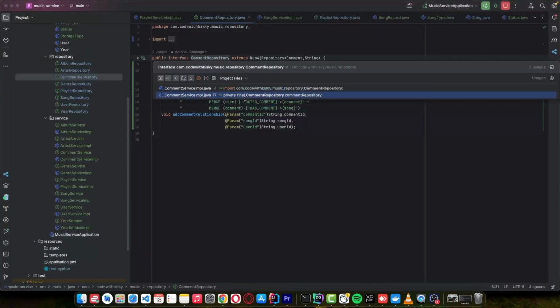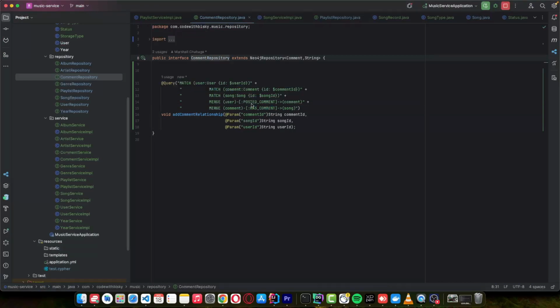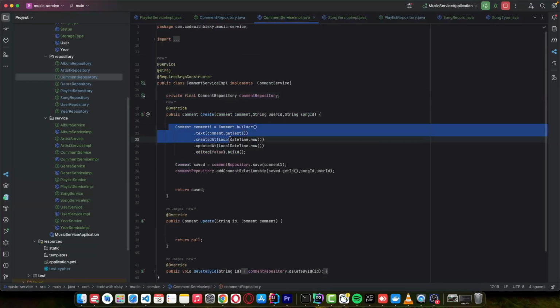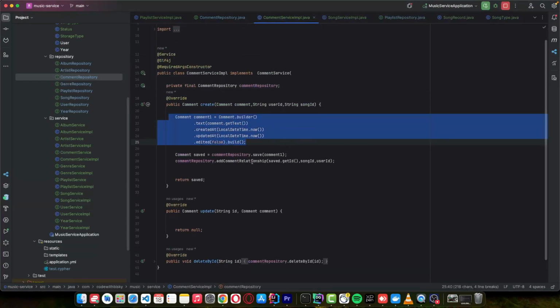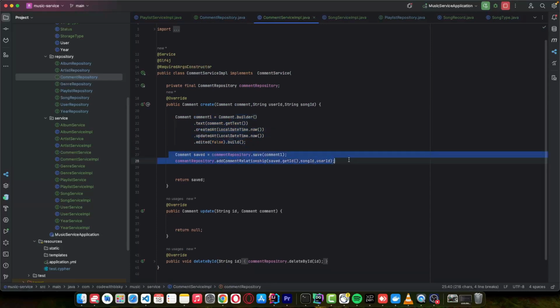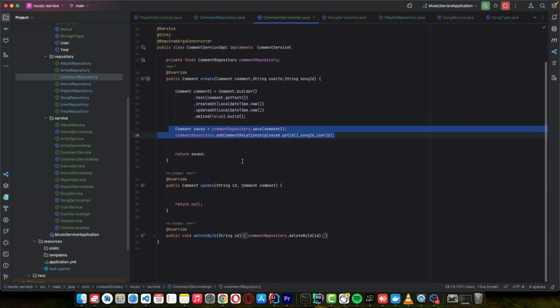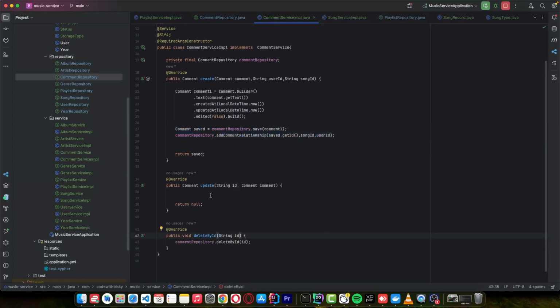So in our service, where we are creating a comment first, right? Then we are adding a relationship of the person who created a comment. For update, I shall show you how to update a record with certain fields, and we are going to use the set command from the query, and here we are deleting a comment.